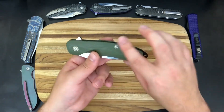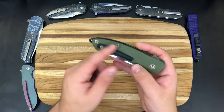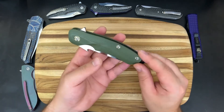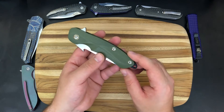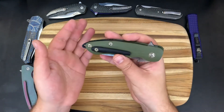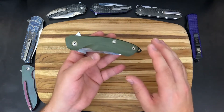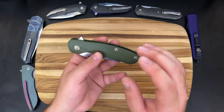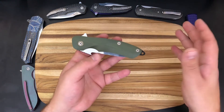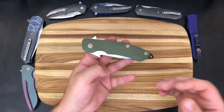Another weird thing on his knives is that he uses the same shape screws as the pivot — all his regular screws look like pivot screws. This threw me off a lot more when I first looked at the knife; they've kind of grown on me since. But because they don't all line up, it just looks a little funky. I don't know if I want hardware this big all over the knife or if I want my regular screws to match the pivot. It's kind of a weird design aesthetic — you can decide for yourself whether you like that.